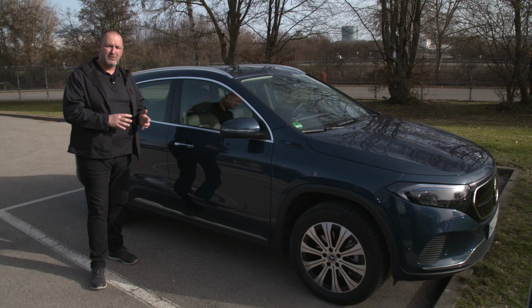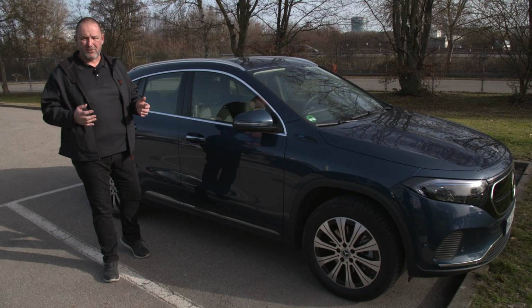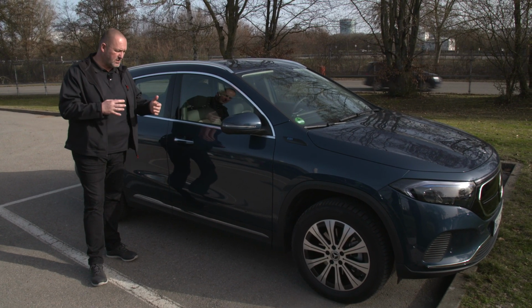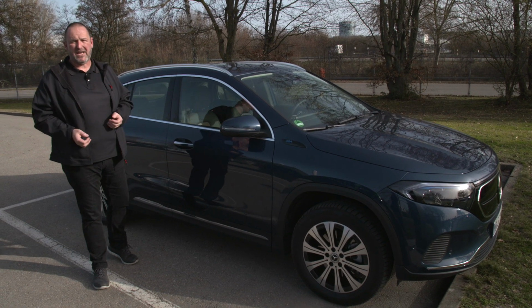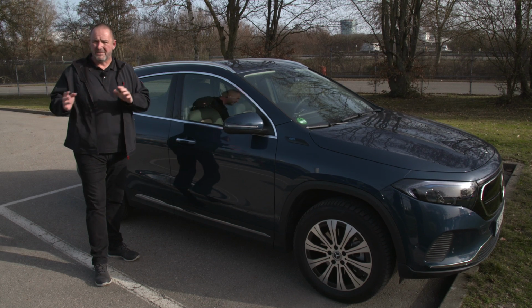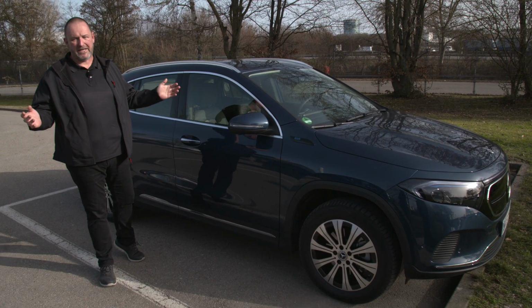With the Mercedes app, you can charge your car at 300,000 different charging points in the whole of Europe. And from this year onwards, you can also use something that's called green charging, which means you have more environmentally friendly power, and that then means you have about 175,000 charging points in the whole of Europe available.